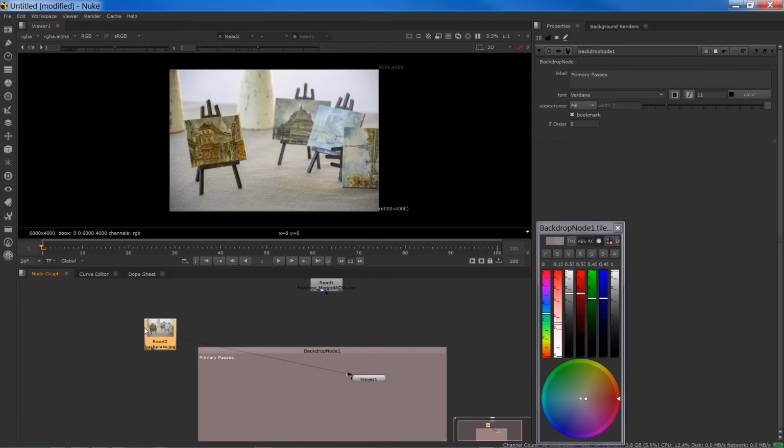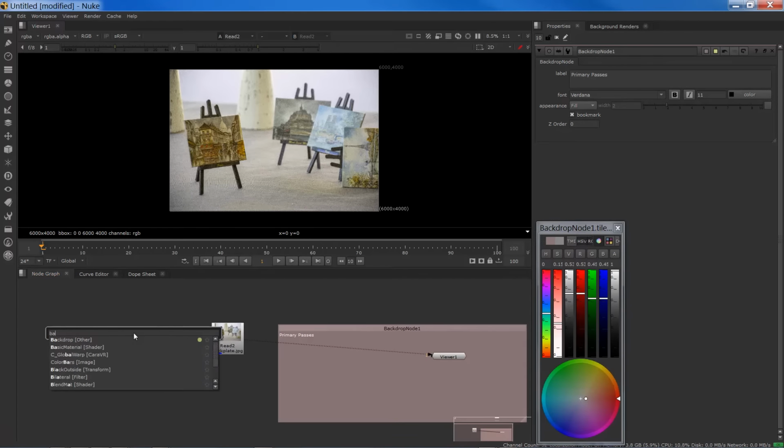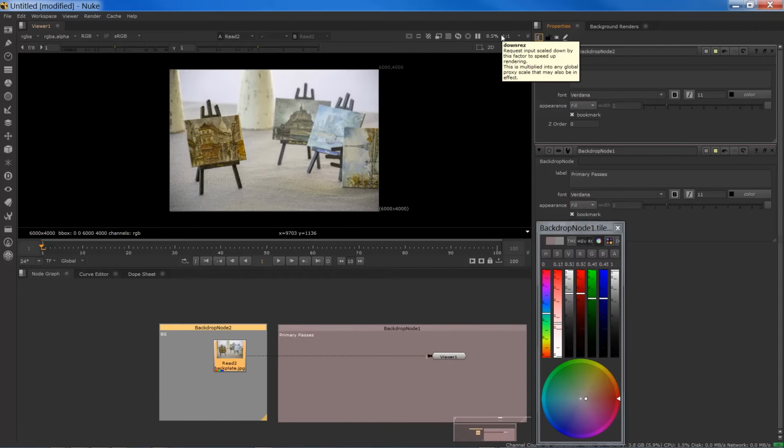I'm going to bring this background to the side, and let's create a backdrop for the background as well. Here, BG for backdrop. I'm going to reduce the number of my property bins to something like 2, so I'm not going to get too many property bin windows open. And probably I need to change the size of these as well.